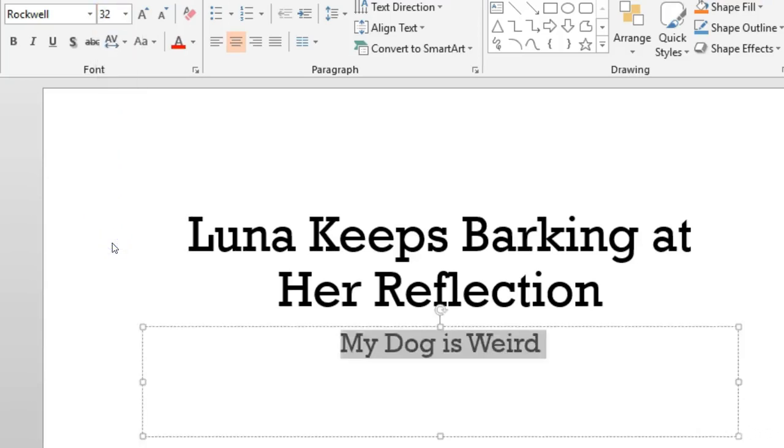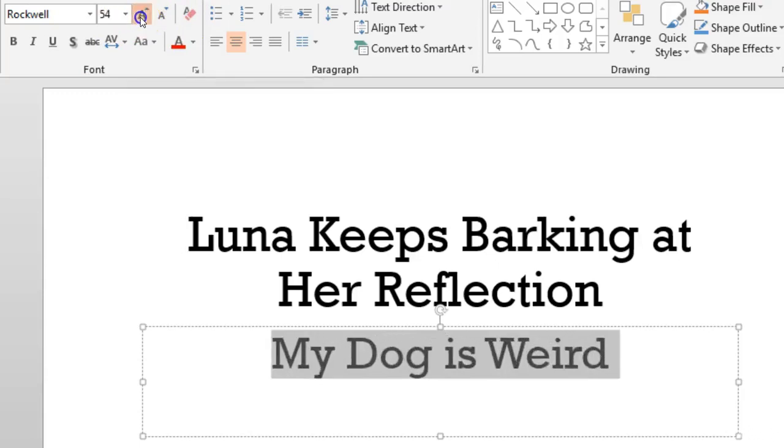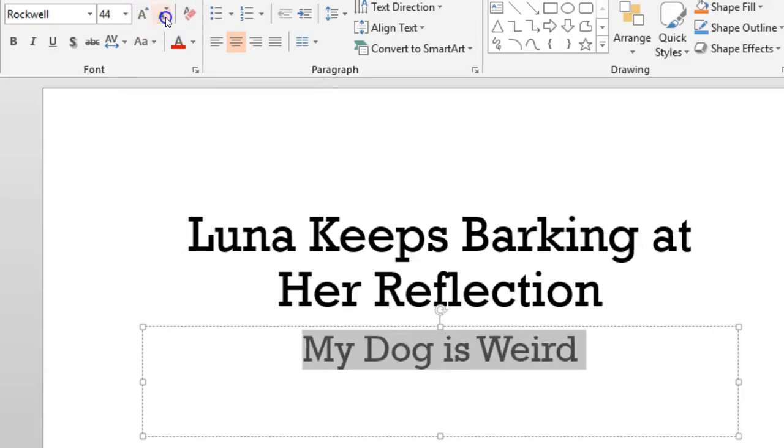Now, before we go, one last thing. There's another way to adjust size. If we go back to the Home menu tab, into the font section, you're going to see these two A's here. One with the up triangle pointing this way, and this one with a down triangle pointing that way. This adjusts the size of your font incrementally, so little by little. So if I click here, it slowly increases like so.